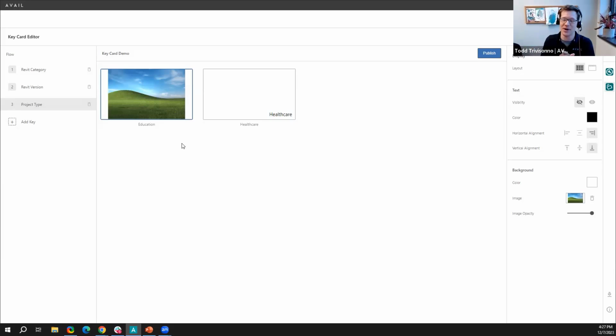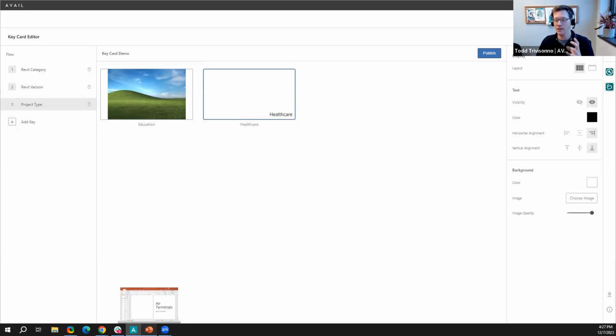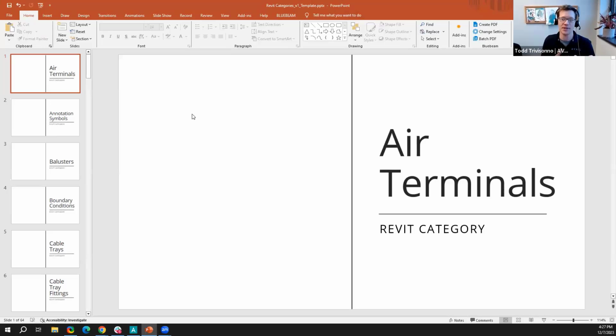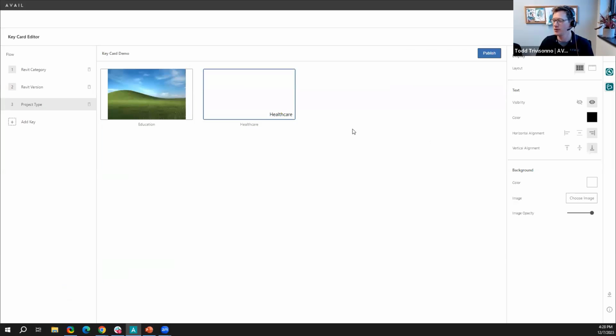Now I should have grabbed a 16:9. That's not actually a 16:9 ratio, but it's a 16:9 ratio, so it's the same as your typical PowerPoint. So another tip is to just create a PowerPoint template that you can easily update, export as an image, and add that so that you can really quickly create new key cards if you're wanting to use a custom image for those. So I could just come in here, type in, change the words, add a different image, export, ready to go. So really helpful, simple way. But yeah, 16:9, same as your typical PowerPoint slide. So customize them to your heart's content.